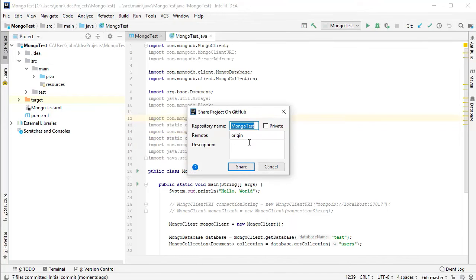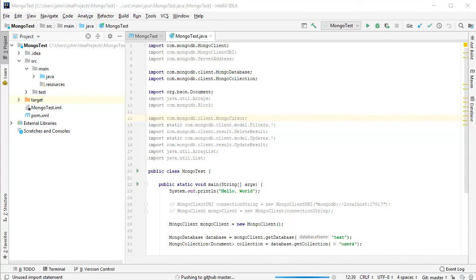I've logged in, and the repository name is going to be Mongo test, I don't know, with Java. Why don't we call it that? Okay. Oops. No spaces. Mongo test with Java.